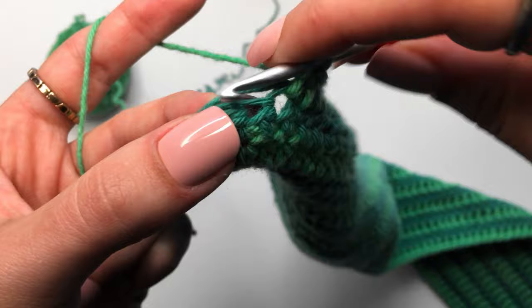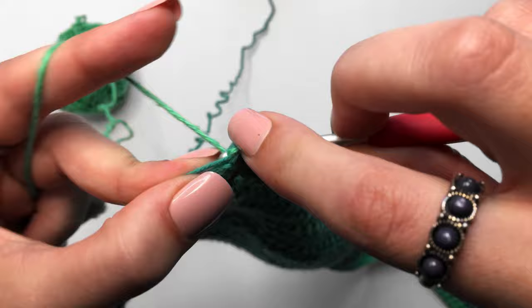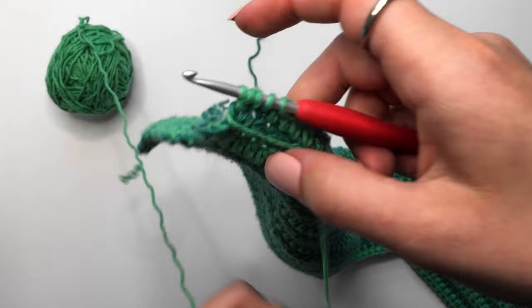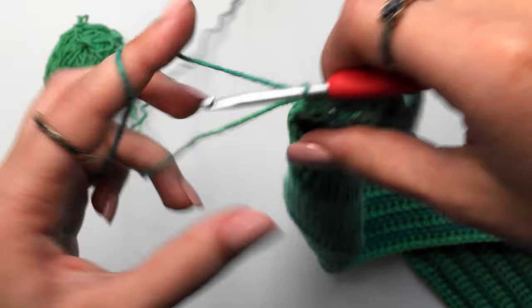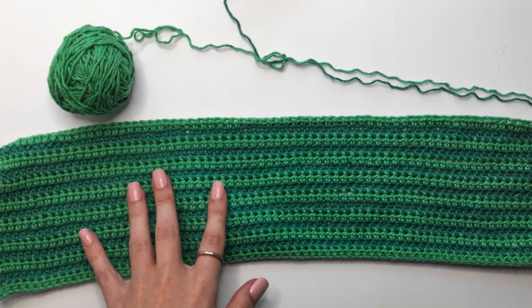So I'm just gonna yarn over, insert into the next stitch, yarn over, pull through, and now we're gonna yarn over, insert into that very last stitch right here, yarn over, pull through. Yarn over, pull through, and now we have 5 loops on our hook. We are changing color, which means we need to drop our working yarn, pick up the one that we aren't using, and we are going to yarn over and pull through all 5. There we go. So then I'll chain up 1, we will flip our work, and again, it's just going to continue. We are going to repeat this decreasing row all the way until we reach whatever our measurement E is. And for me, that's going to be 9 inches.